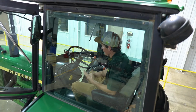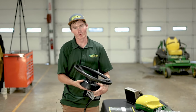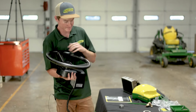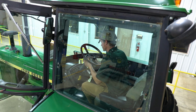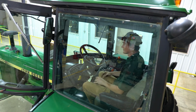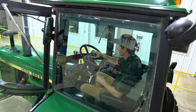So the first thing we want to do is remove our old steering wheel. So now that we have the steering wheel removed in our John Deere 4040, we can mount our ATU into the tractor. We'll just slide this ATU directly onto the steering column, making sure to get it lined up appropriately. Then it'll slide down and you'll feel it kind of lock in place down there. After we get all that installed, we'll simply pop our cap on.